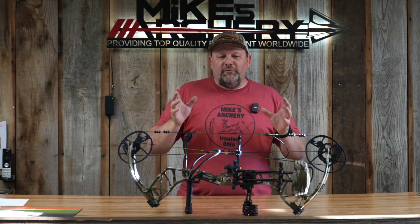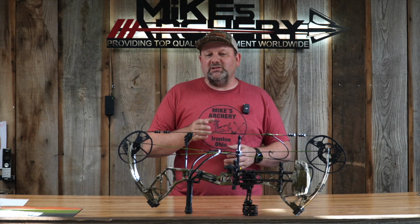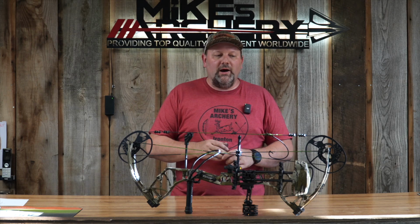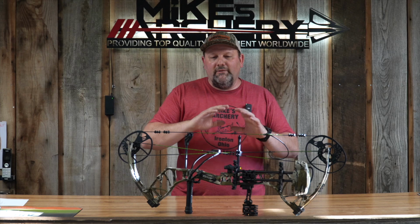Now the grip on this bow is just their standard slimline grip. Overall, it's going to give you a really nice feel and sit in your hand very well. This overall package from Gamekeepers and Bear Archery is a real winning combination, especially at the price point. Now, it is only coming in the single color of the Mossy Oak Bottomlands, and it is fully Bottomlands out from the limbs to the quiver, everything matching.